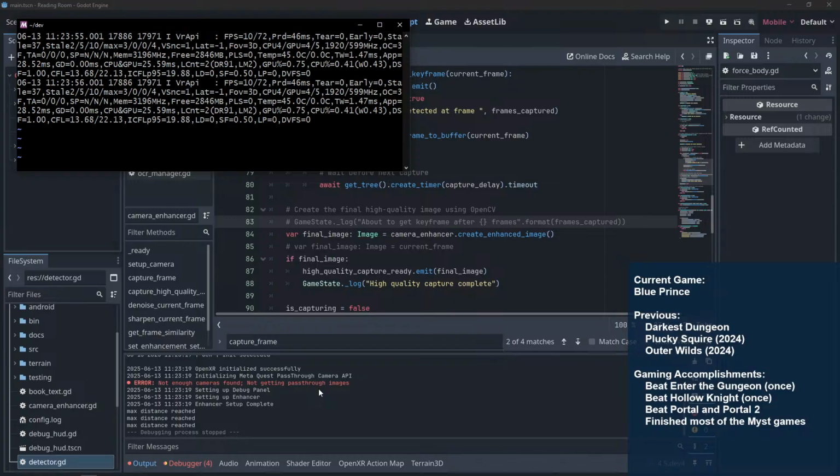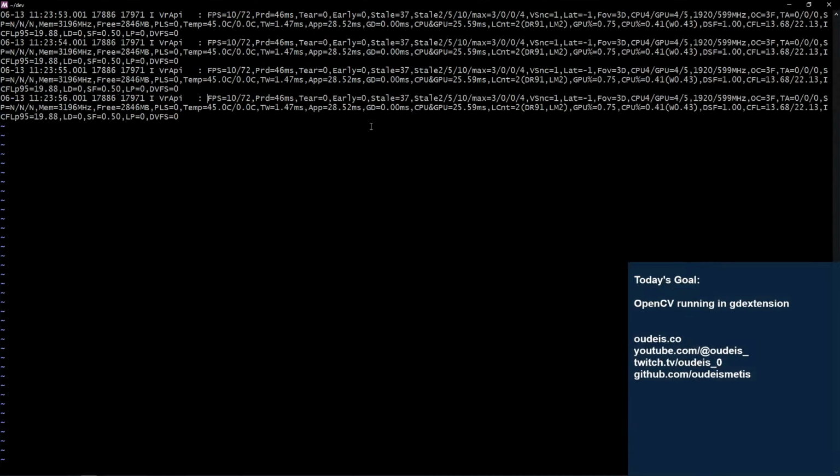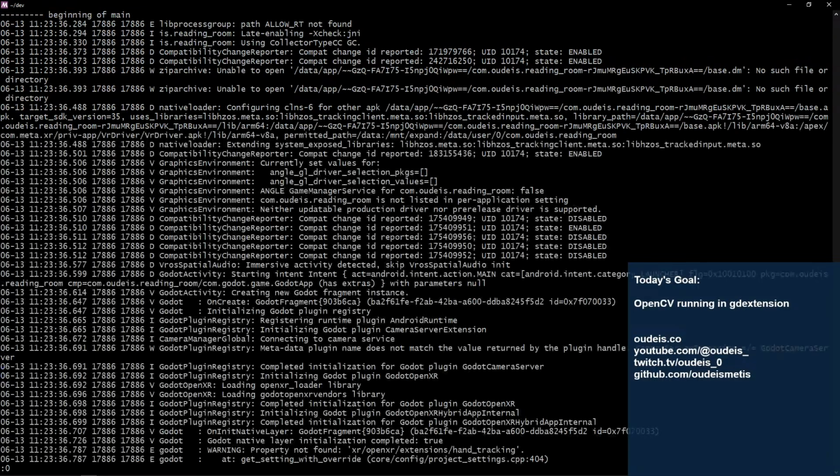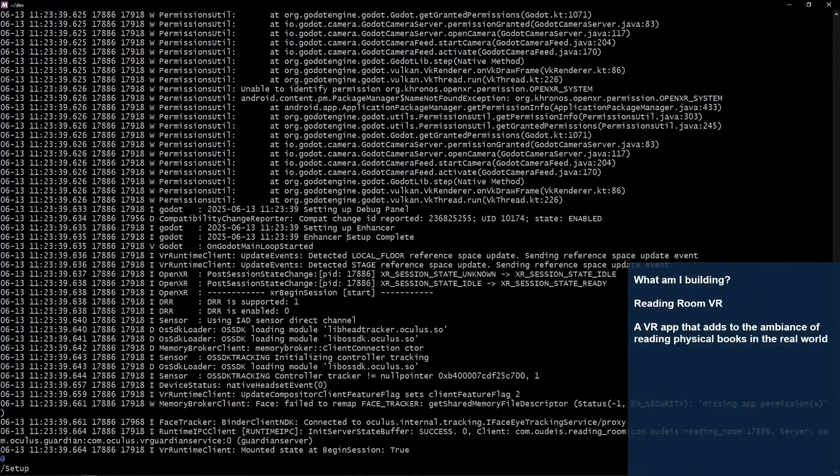So interesting that, like, the second enhancer setup completes, we stop getting data. So I wonder if there's, like, immediately a problem. If I look for the word setup. Enhancer setup complete.